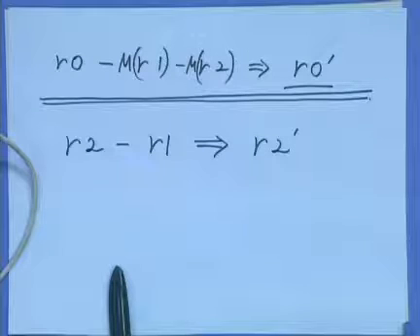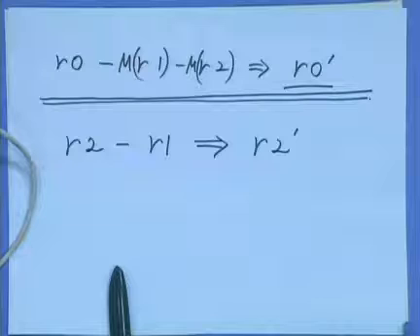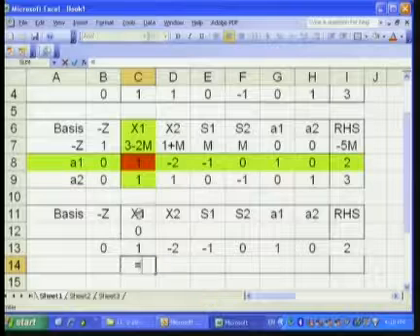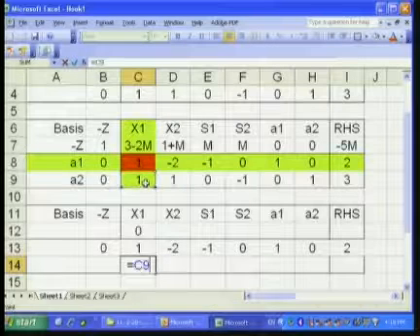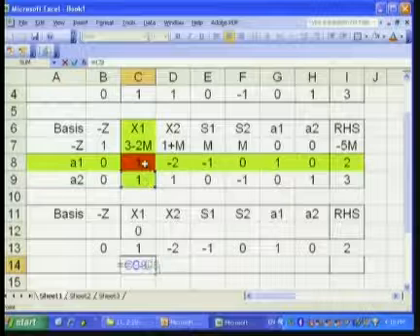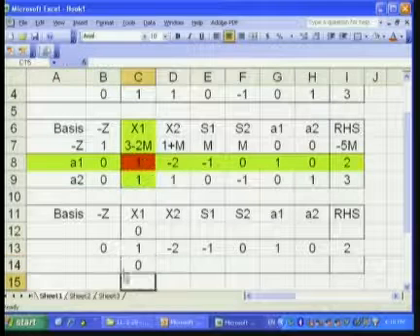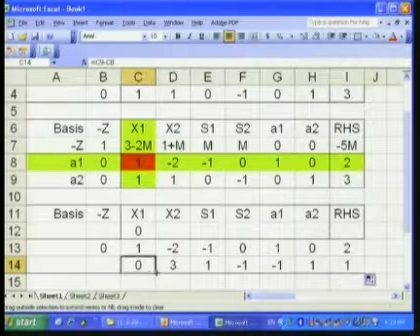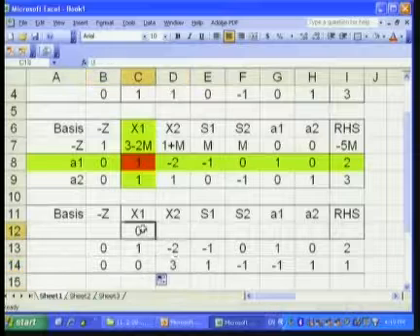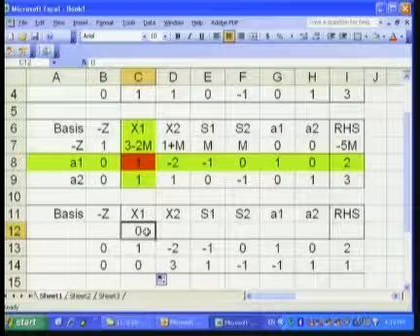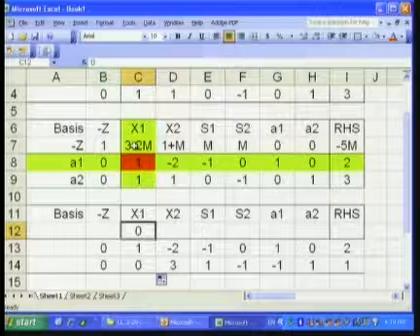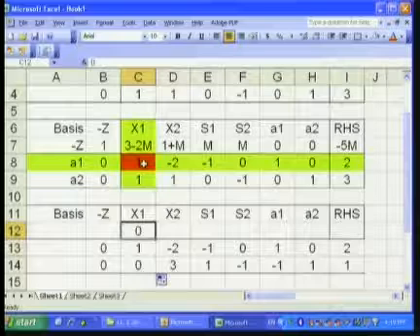It's going to be this minus this. Let me do this again. So this value came from this value minus the pivot cell. Let me copy and paste it. Okay. Then lastly, how do you make 0 down here from 3 minus 2M using the pivot value 1?